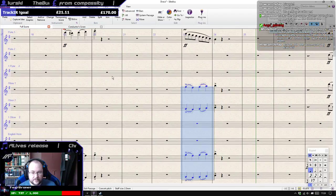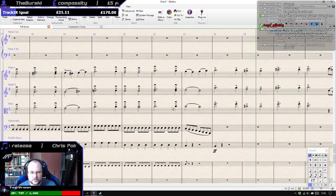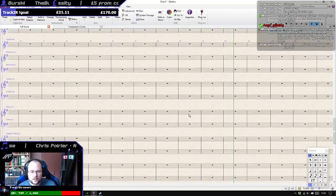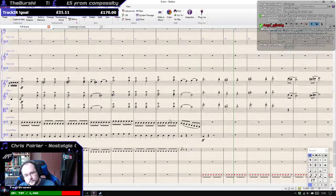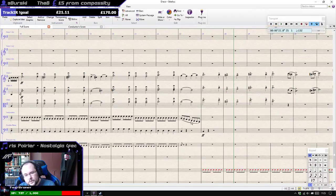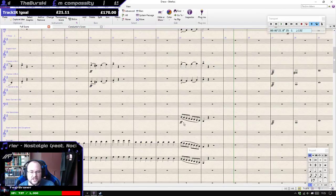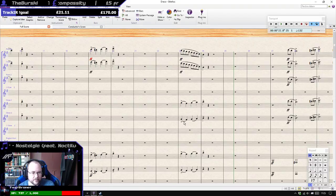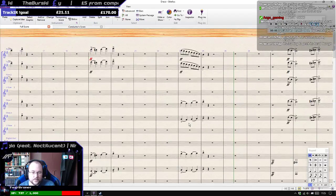Not making a great deal of difference. I think it's more of a balance problem than an orchestration one, to be perfectly honest. Yeah, we'll call that. We'll have a think about what it needs to actually have there. The texture is, I think, a little bit overpowering on it more than anything else. It is starting to come through.